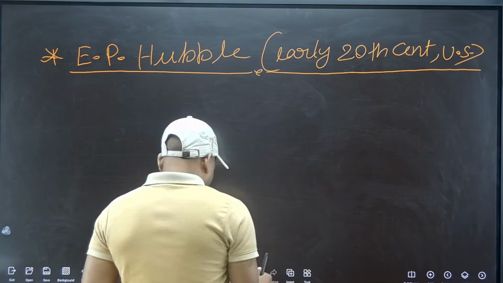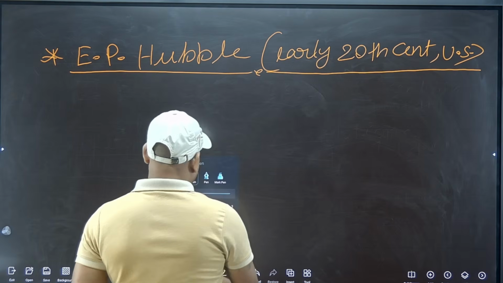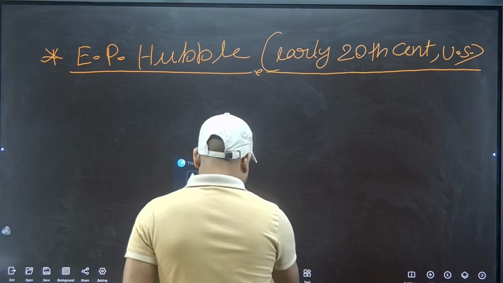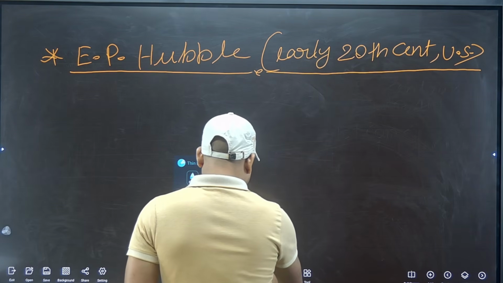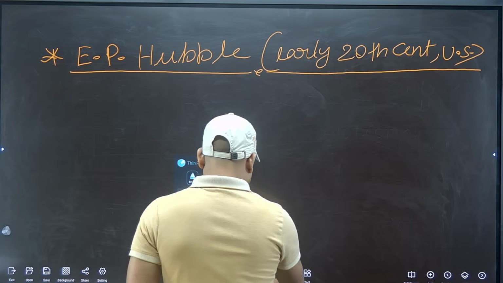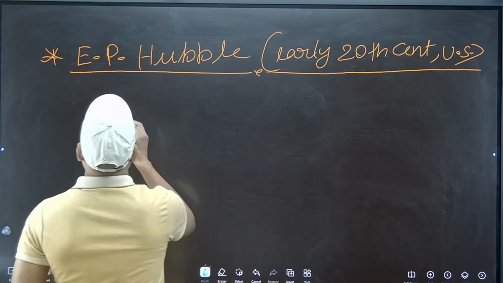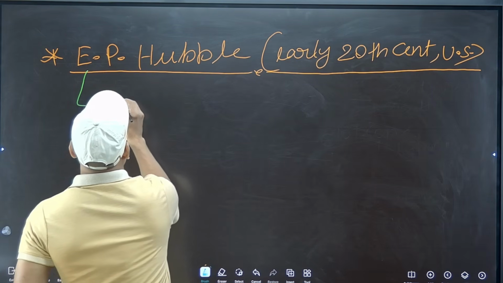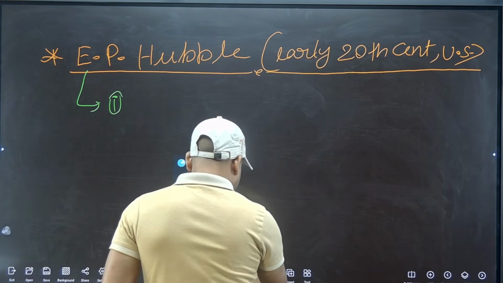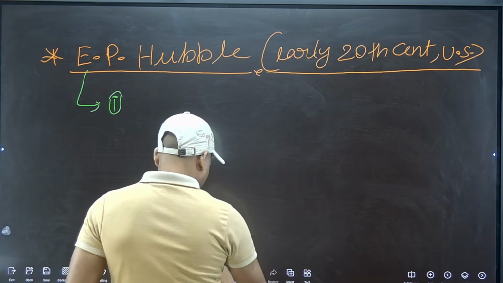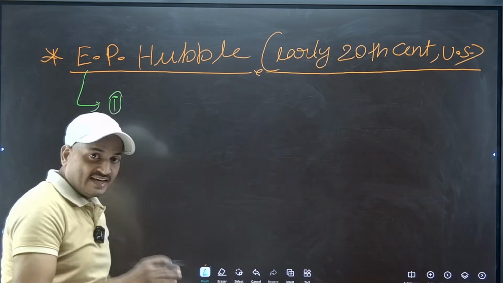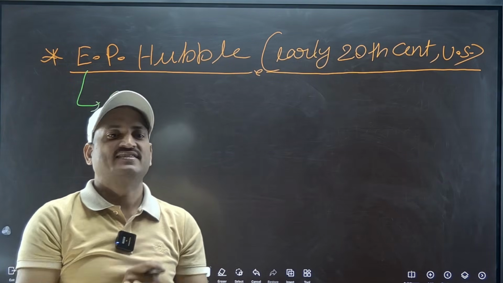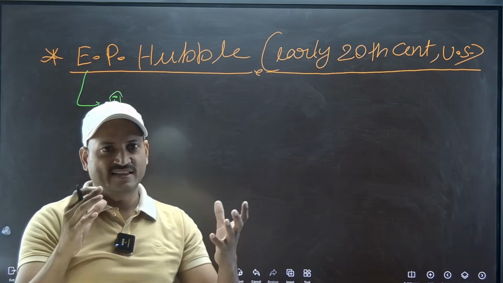And that's why he's also known as father of modern cosmology, because he put the foundation of modern understanding of the universe. Using his telescopic calculations, he concluded two very important things. He said that till now we were just saying that the universe is limited to only our galaxy, meaning the Milky Way. Only the Milky Way is the universe.